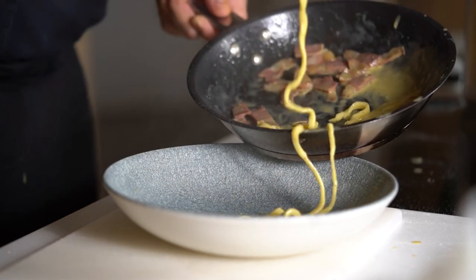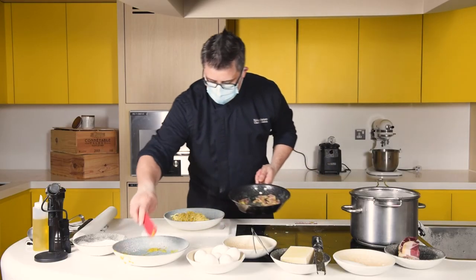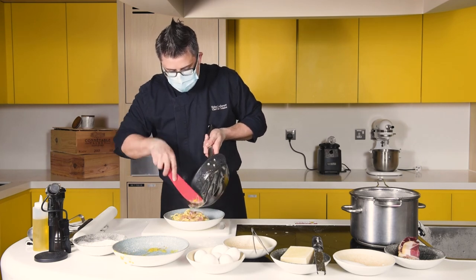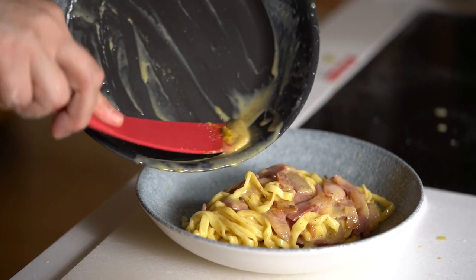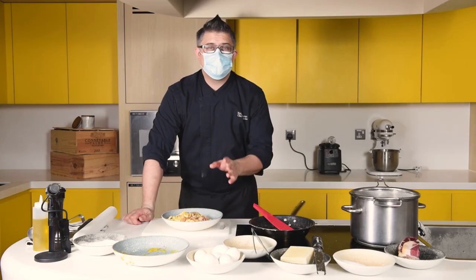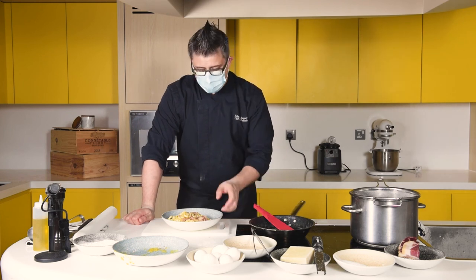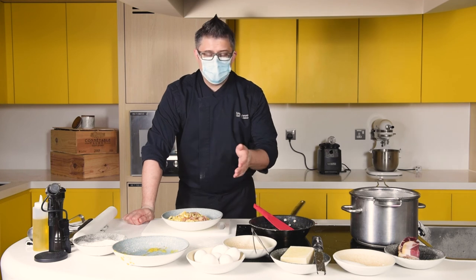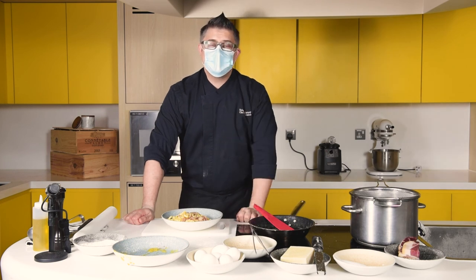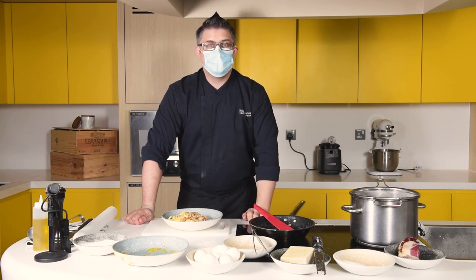You can plate this any way you want — it doesn't need to be overly fancy. If you're catering to family and friends at home, let's be honest: invest in the greatest ingredients you can find and I guarantee you're going to have great results. Great cooking should be about having great friends and family in the kitchen, and always start with great ingredients. From here I present to you pasta carbonara — we've used the wonderful pecorino romano cheese and fantastic guanciale, that pork jowl, and simply put, a fantastic homemade pasta. Thank you for joining me and stay tuned for the remainder of our Happy Belly Clubhouse chefs coming up with great videos shortly.